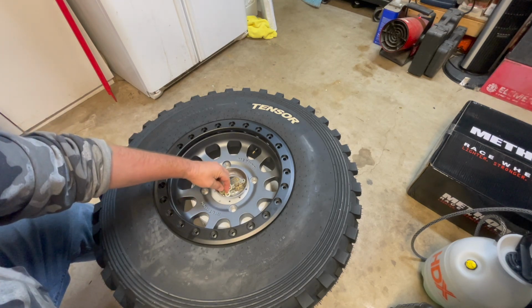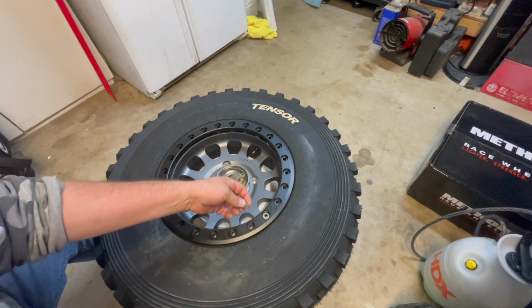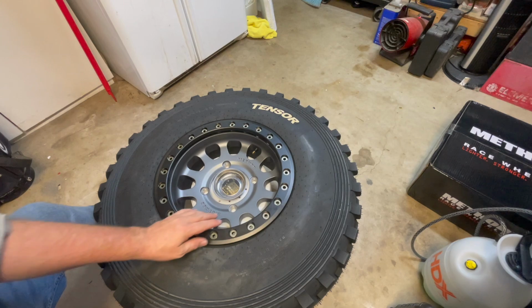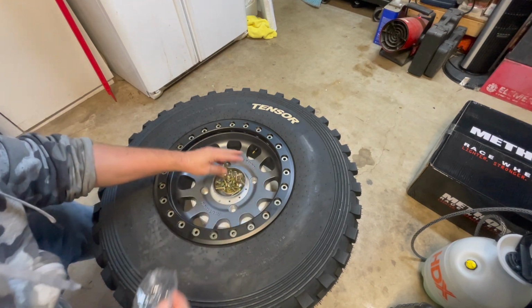Now the washers do have an upside and a downside. You want the flat end down and then you want the rounded end up. So I'm just going to go through and put all these guys in all the way around. Okay, so I have the washers set up all the way around. Now I'm just going to take my little lug nuts here and I'm going to drop them in to my little magnetic tray.